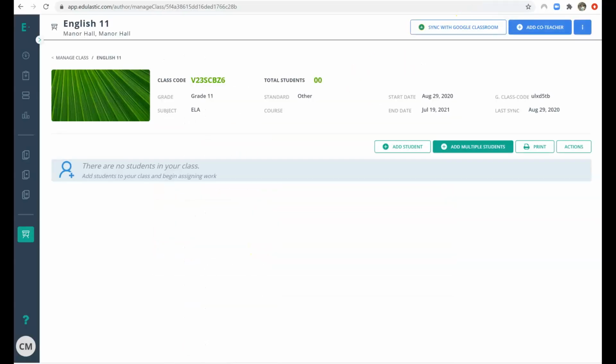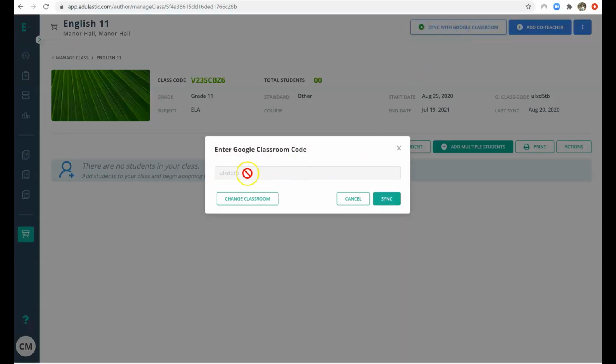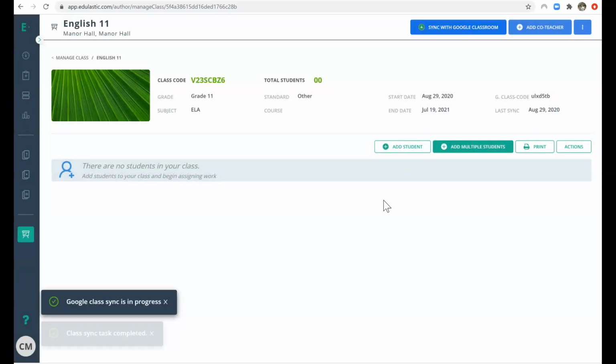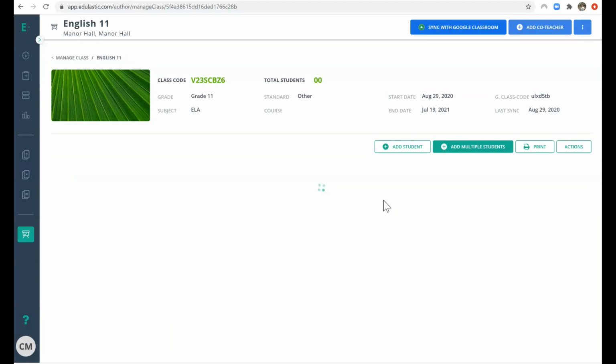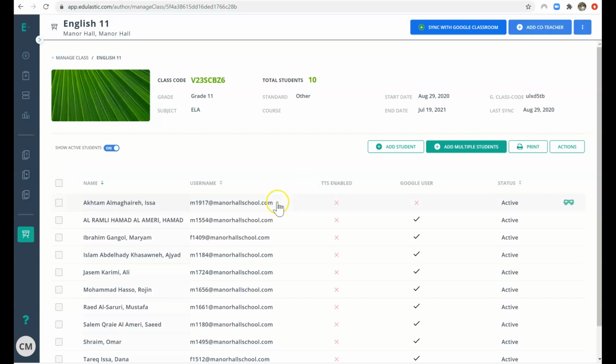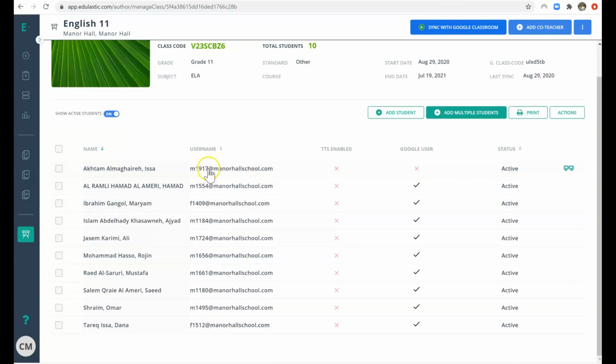So in order to get those kids to show up, you click on the class like I did, which brings you to this page. And then again, this Sync with Google Classroom button shows up. If I click this and the code is already entered and I hit Sync, it will sync specifically with that class, and you have to do this by class. It's just a fault with the system, and it'll automatically upload any student that has accepted your invitation or that has since joined your Google Classroom with the code.